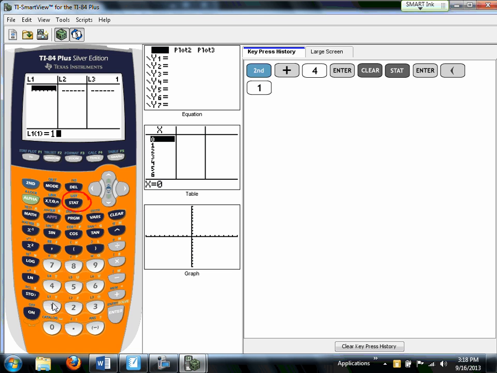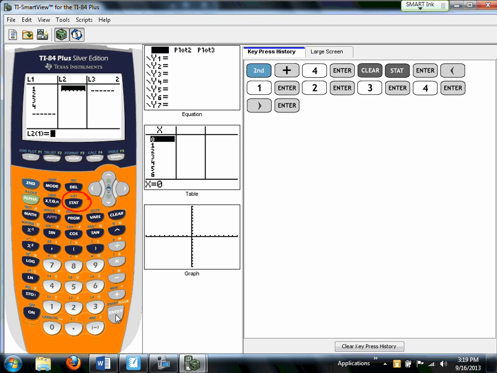So we looked at 1 person at the party, 2, 3, and 4. For 1 person, there were 0 handshakes. 2 people, we had 1 handshake. For 3 people, we had 3 handshakes. For 4 people, we had 6 handshakes. So I've input my data. What little data I have, I've input that. Now I'm ready to do my quadratic regression.